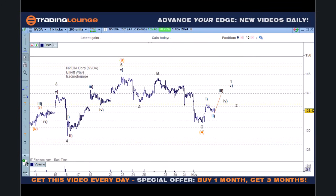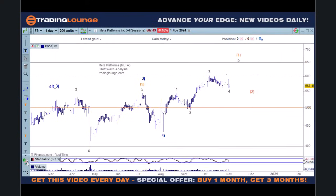So this looks like, to me, this could be one of the first ones that we could go long on here. If this pattern finishes off here, we can go long above that wave B here, as an A and a B and a C here. So we'll just see how that plays out, with a little classic trading levels pattern across this level here as well. I think the aftermarket's up at 138, 139 in here. So we'll just see how that plays out. So this could be one of our first long trades coming out of the elections.